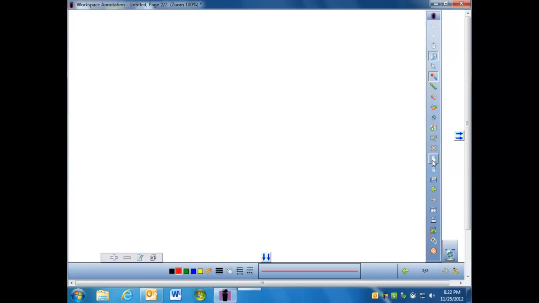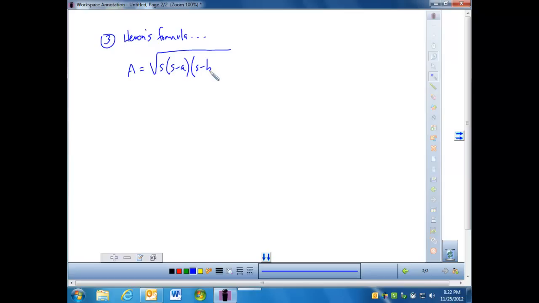Now the other area formula, the one that we refer to as Heron's formula, this one's a little bit harder to derive. It's going to take us a little more time to get through this. If I was you, I would stop and really try to process what we're doing in some of these steps. Now remember that formula is the square root of s times s minus a times s minus b times s minus c, where s, remember, we sometimes referred to as the mid-perimeter. It's just the three sides added together divided by 2. A lot of people make a mistake there with what they're dividing by. Remember, it's dividing by 2.